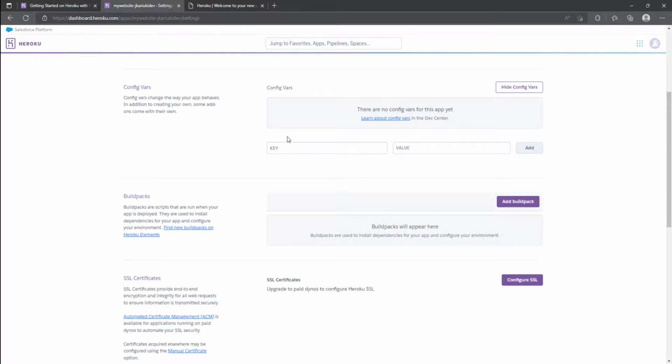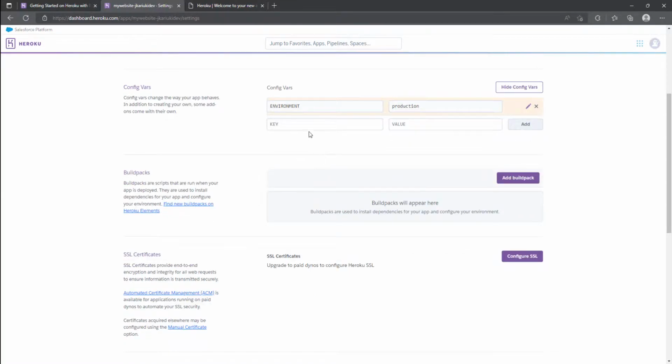So there are two ways to set the variables. You can just add them manually. This is what we are going to do. We are going to add three of these variables manually, and then one of them we are going to add using the command line interface so that you can understand. So the first variable will be environment, which we will set to production so that it picks up some of the items from the settings.py file. And then the other item we will add is the secret key.